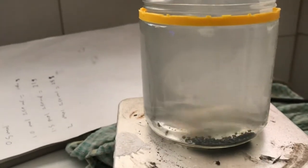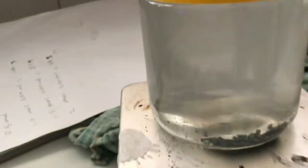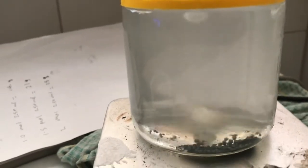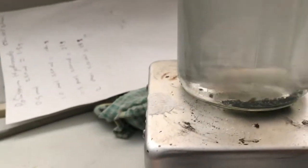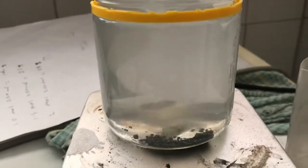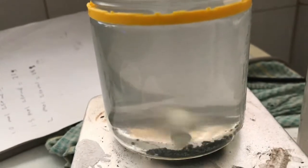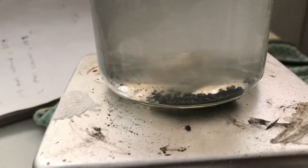So I first started with a 1 molar solution, but that was not dissolving much of the zinc oxide at all, and slowly added to the concentration, and when I got to about 6 molar the zinc oxide definitely started dissolving better. I've been doing that over 3 days, leaving it overnight and everything just to see if time was a factor. So it's now at 7 molar concentration with 6.5 grams of zinc oxide and 1 gram of zinc powder.